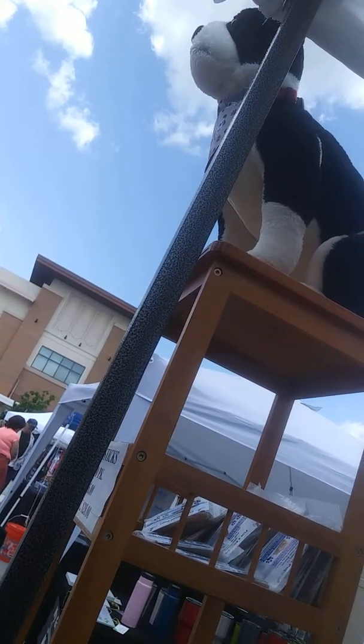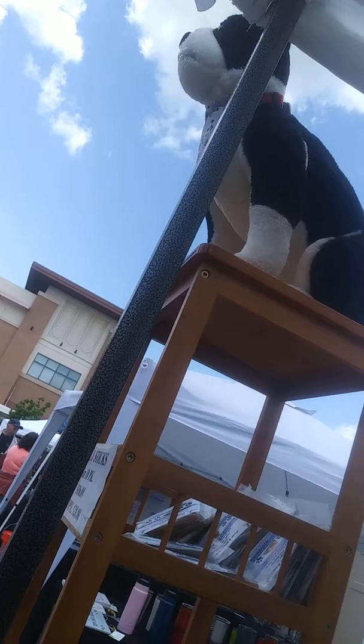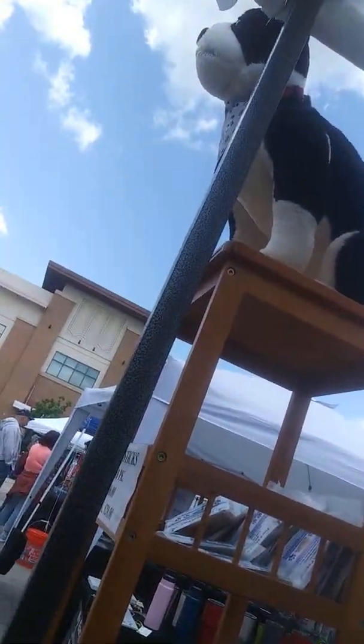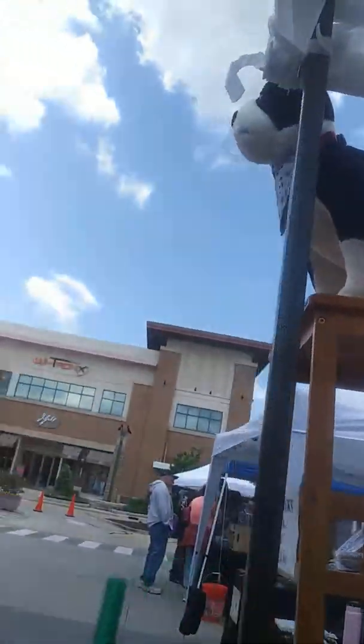How much do these go for? $16. You get 10 of them in there though. Oh okay, this one is going to take her a while. They're going to love it. She's going to put it down but she's going to go back to it. And it's nothing like raw hide — raw hide won't dissolve in your body. Alright, we'll think about it. I appreciate your time. Thank you.